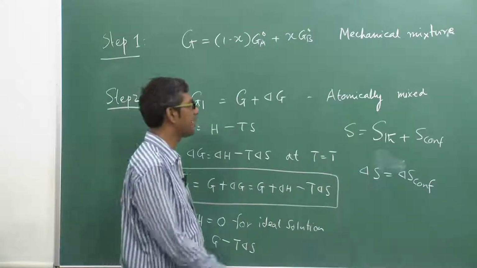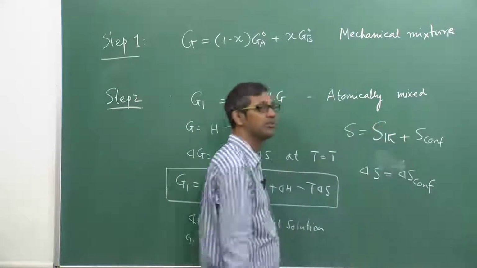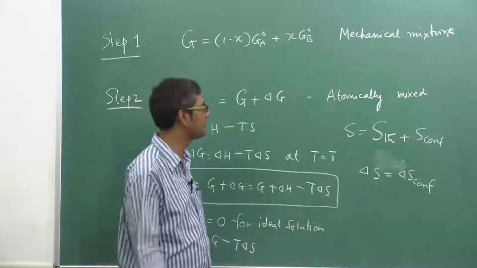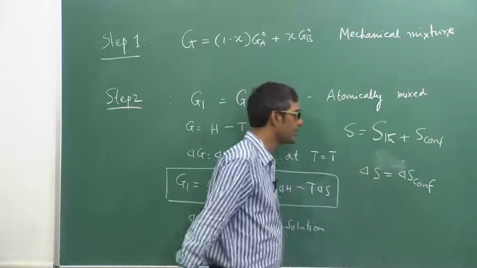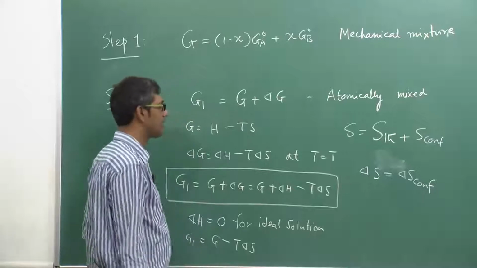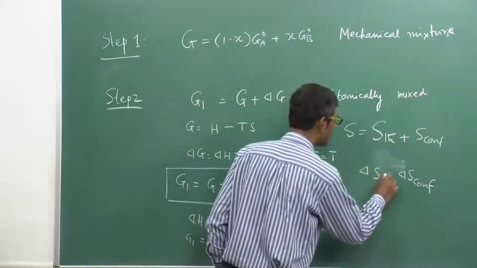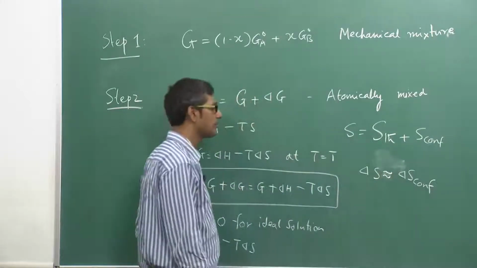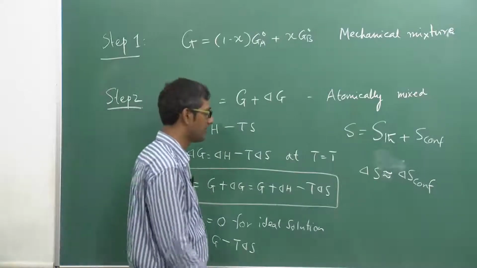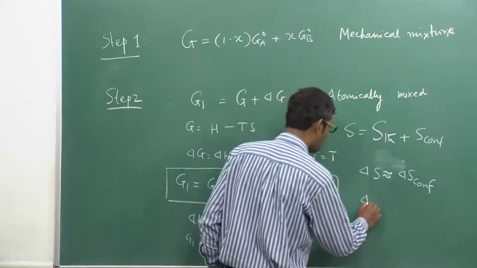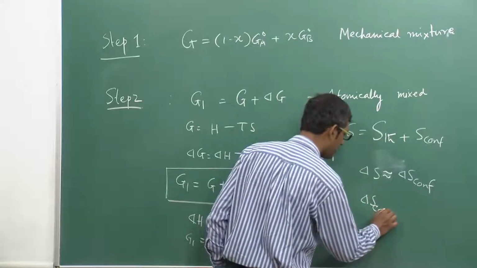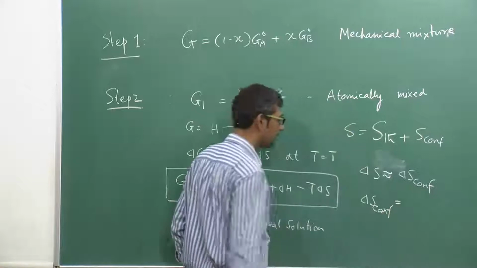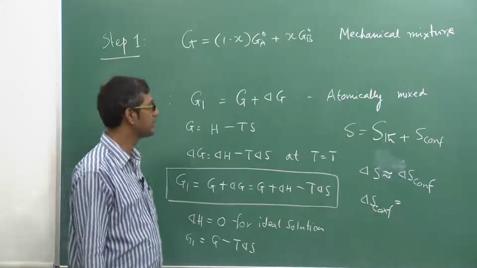It has been observed that the thermal part contributes only 1.5 to 2% of the total entropy change. That is why it is not considered in the general sense, but specifically we should write that this is almost equal to the configurational entropy change. So, how do I calculate that? I am not going to do it in detail, but I am going to tell you how it is done. It is done from Boltzmann's equation again.